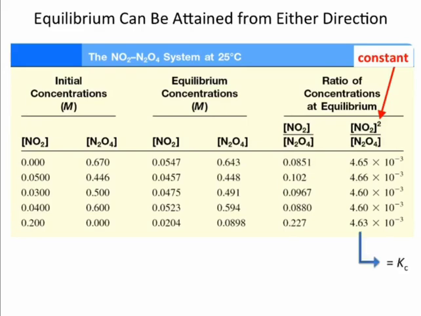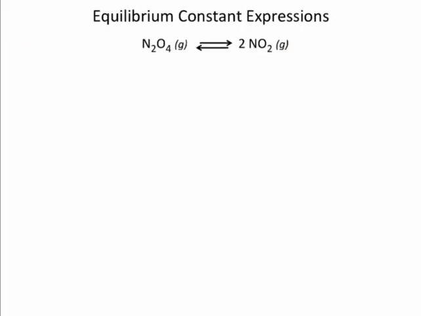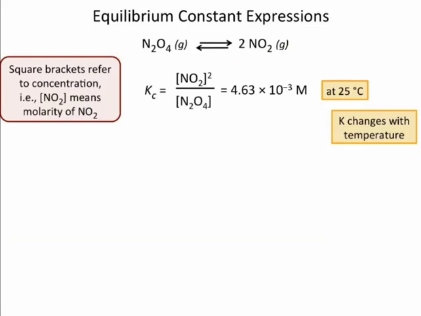We call this constant K. This is an uppercase K to denote the equilibrium constant. That's the name we give it. And this is different from the rate law constant, which is lowercase k. So uppercase makes a big difference here. The subscript C denotes that we're doing this in concentration. You can also do this in terms of pressure, but we're not doing that here. We'll do that soon, though. Remember, the brackets mean concentration. If we take the product squared divided by the reactants, we get this equilibrium constant.